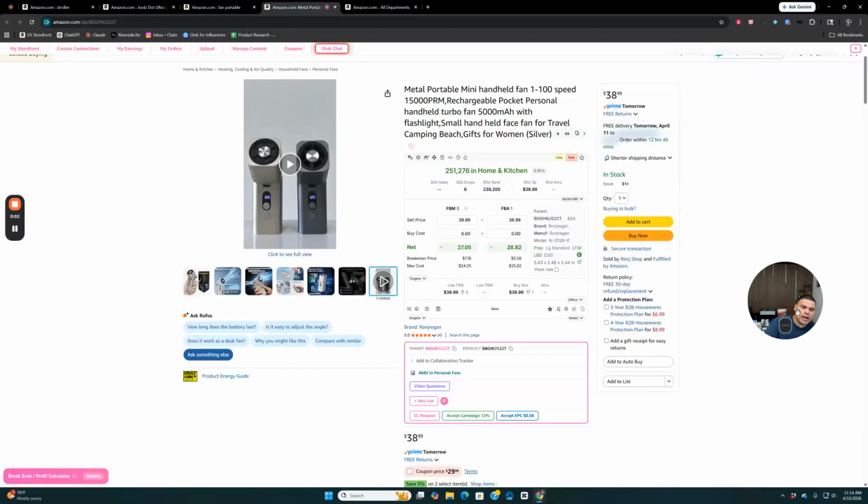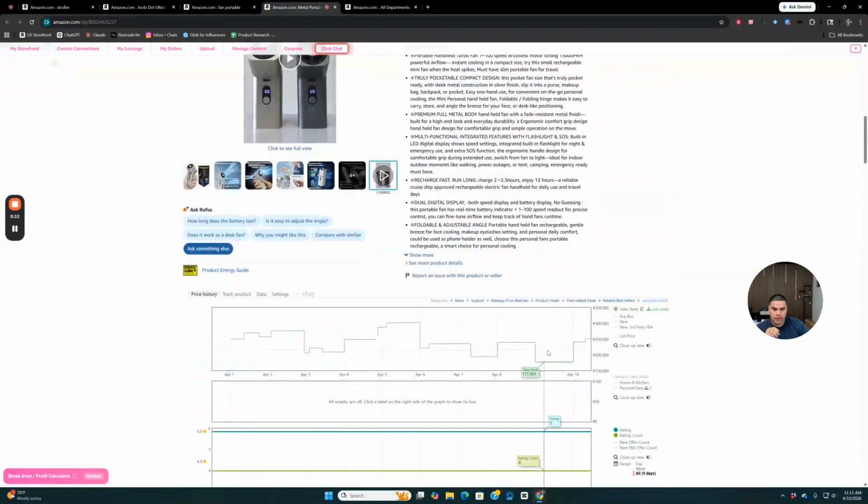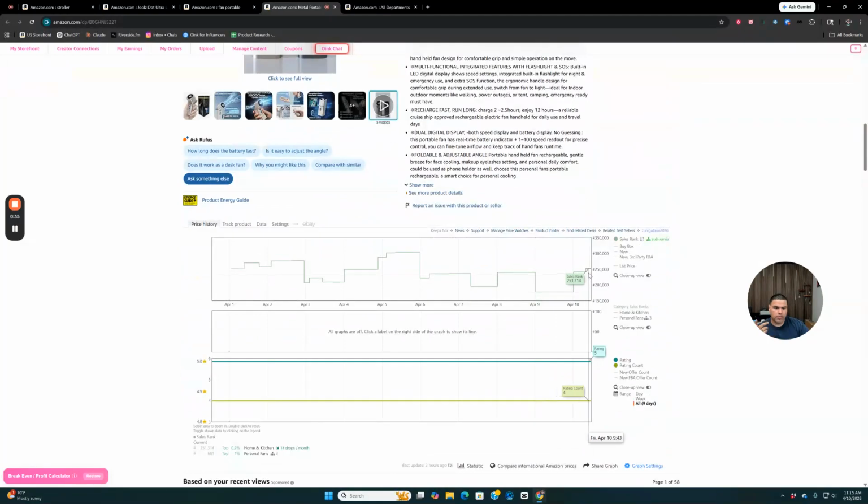This example has a higher sales rank, 251,000. That's pretty high. If it's something I'm going to be purchasing, usually I stay away from a sales rank being this high, meaning, like I mentioned previously, the higher the sales rank, the lower the sales velocity. Personally, if it's something I'm buying, depending on what it is, I like to stay under that 50,000 mark. In this case, we'll go down and check out the sales rank. It's about 251,000, give or take.